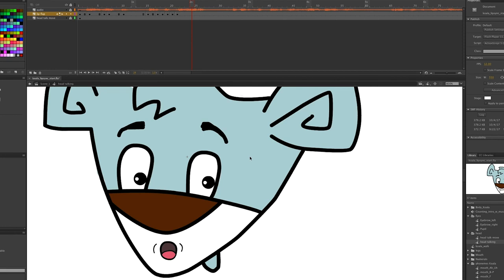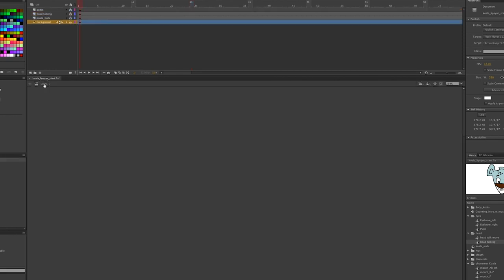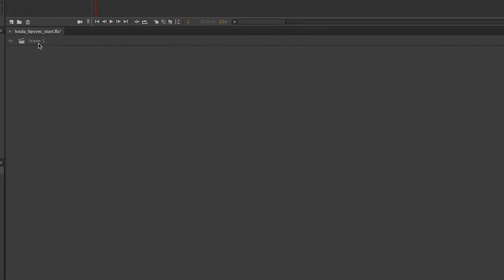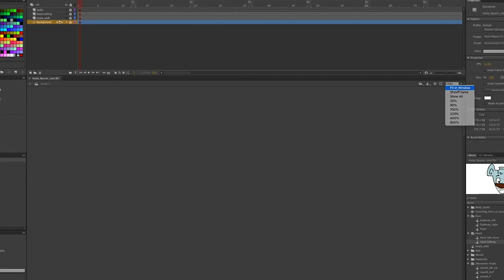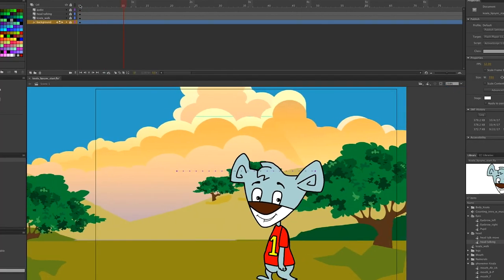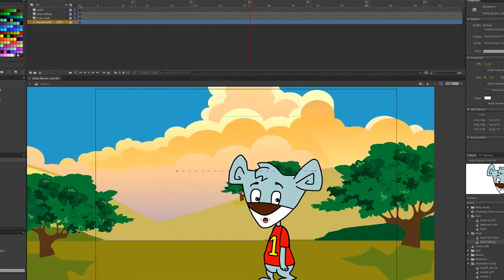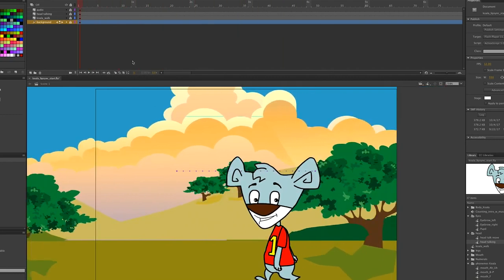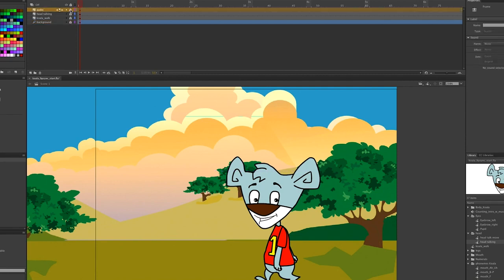Before I let you go, I want to show you what it looks like in scene 1. So once we got that all done, then we go back to scene 1, and you have to make it fit in Windows so you can see it, and then you can play it. But there's no sound, is there? No, because what you have to do is once you've got all the lip sync done, in order to publish the final version, everything has to be in scene 1. So we need to add audio to scene 1 as well, even though we've already lip synced it.